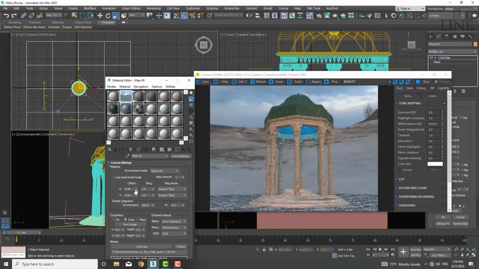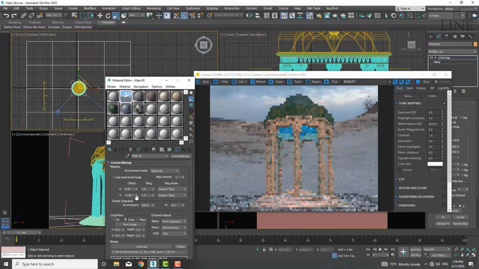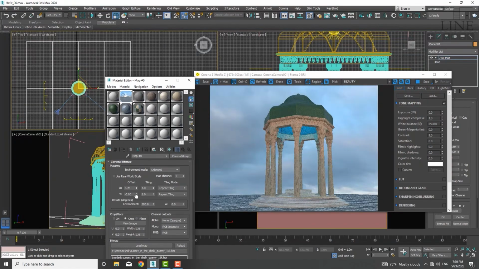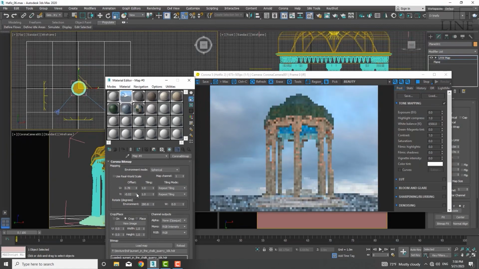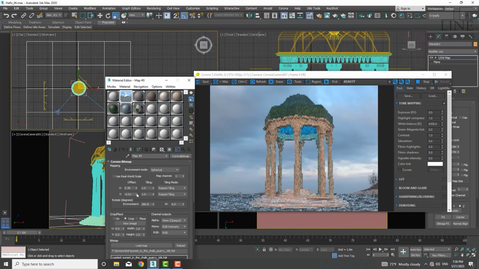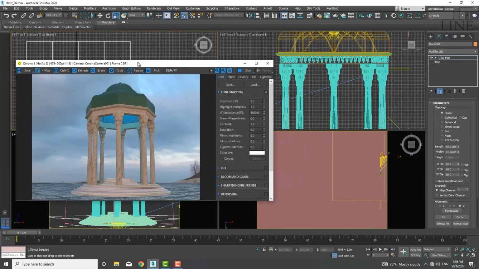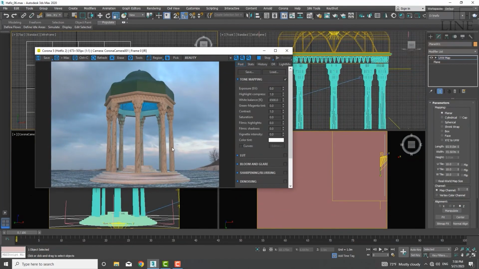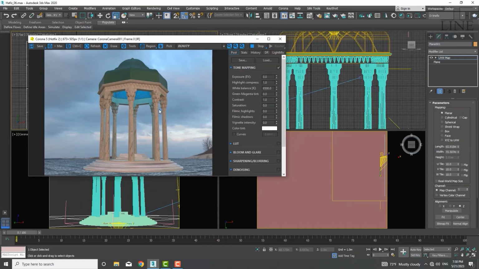Let it be lower. Let there only be the sky behind. Our main goal was for you to be able to use HDRI correctly and accurately. Okay, this is from our scene.